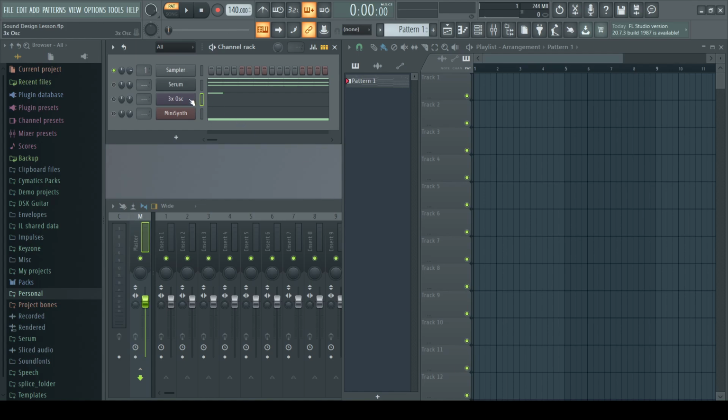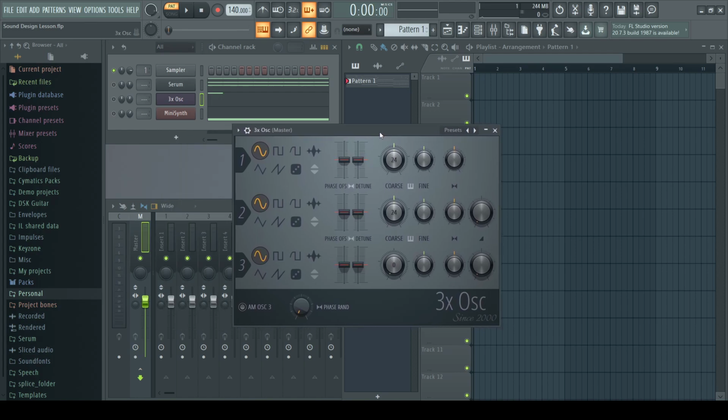I'll load up the simple plugin from FL Studio. It's a stock plugin called 3x Osc. I'm going to open it up, and right here you see we've got 3 different voices that we can use. So there are different kinds of waveforms with different wave shapes. We can use a sine wave, square wave, combination, saw wave, or even a sharper saw wave. And each waveform has a different sound.